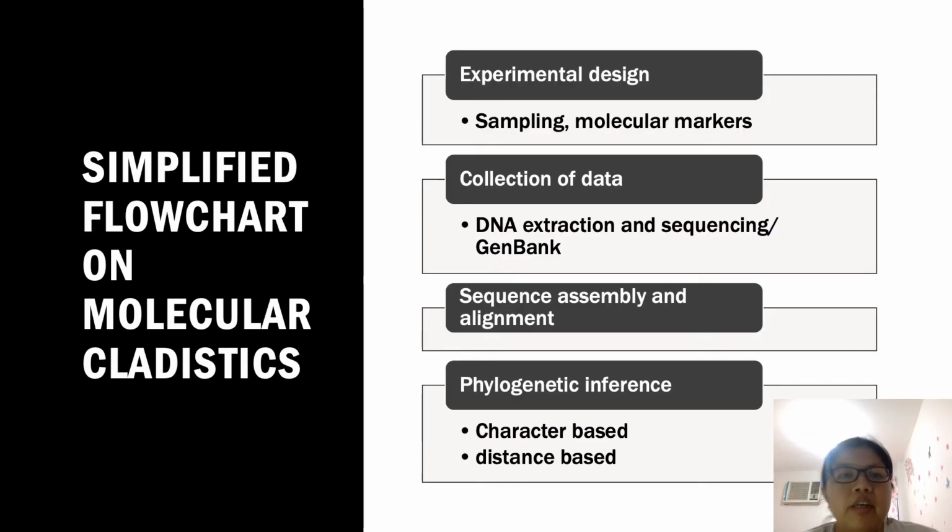Okay. Now, when we do molecular cladistics, meron tayong simple steps. Number one is experimental design. Ano ba nung gusto mong makita? Animal ba yan? Plant ba yan? So, nakita natin kanina, no, there are different types of special sequences for different kind of organisms. Kung halo-halo ng mga organism, of course, you will have to use the rRNA. But if you're just going to use animal samples, of course, the animal primer lang ang gagamitin mo.